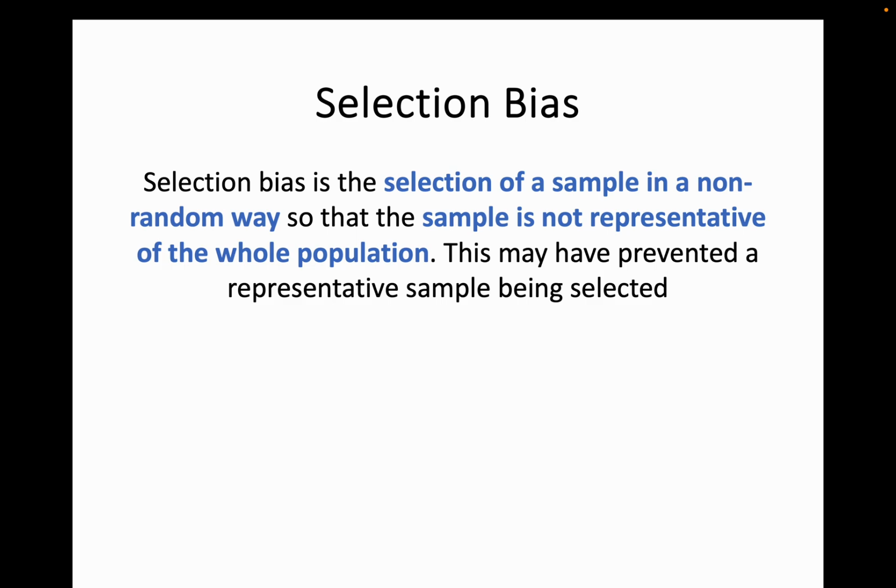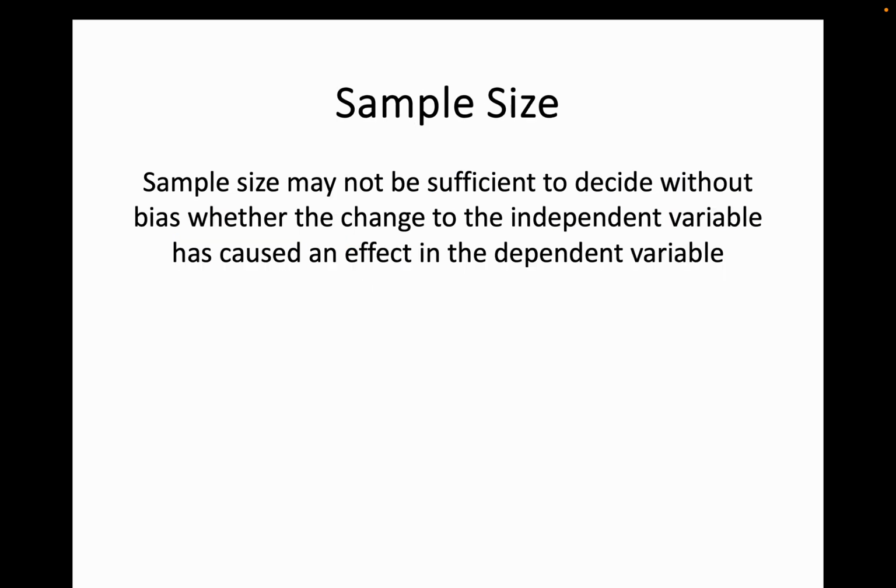In terms of bias, we had a little look at sampling the other day as well. So selection bias is if you select your sample in a non-random way. Remember going back to your whole idea of a representative sample. If you're sampling in a non-random way, if you're choosing, I want to pick that plant and that plant and that plant. Think of it like throwing quadrats into the bunch of daisies that you know are going to skew your results. That is not going to give you a representative sample of the whole population, and again that's going to have a real impact on your study. So maybe look at how you can randomize if you are having to select certain things as well.